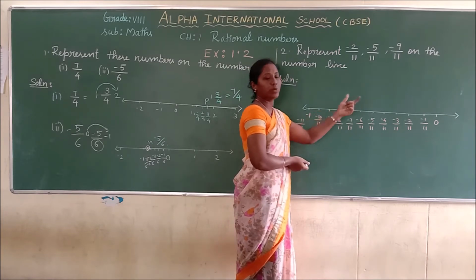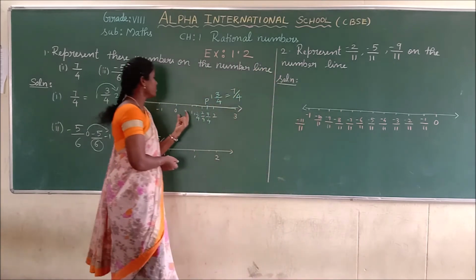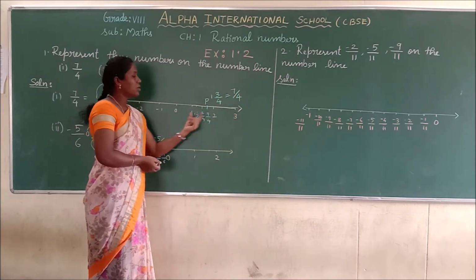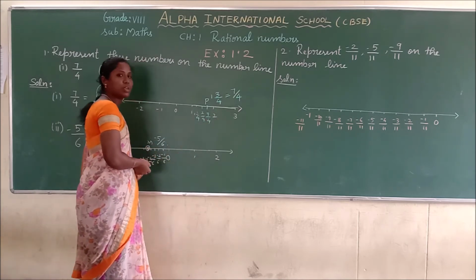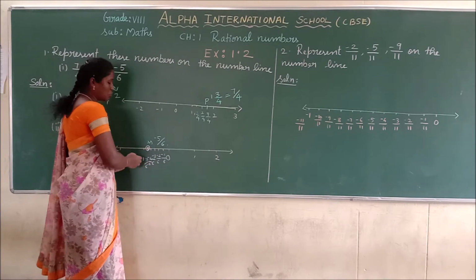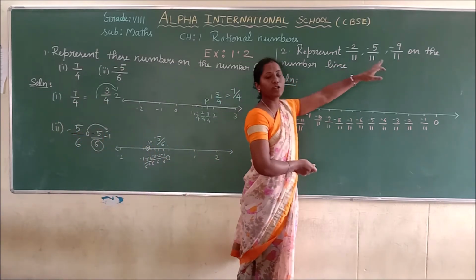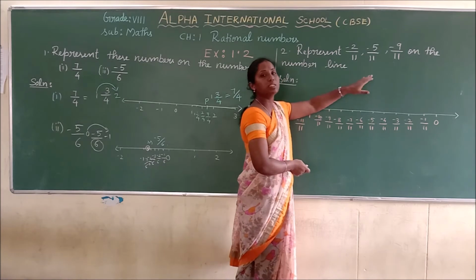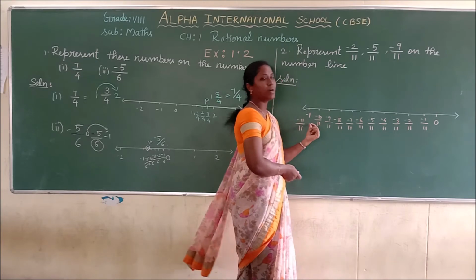According to the given values, take your number line. See here, in the first problem, I needed the positive number, so I took the positive side. Also here I need the negative numbers, so I have taken 0 to minus 1. All of these numbers are negative, so these values lie between 0 and minus 1. So according to that, draw the number line.